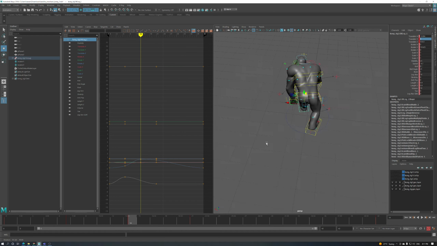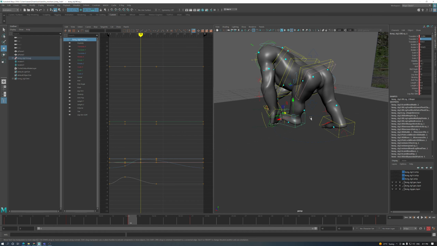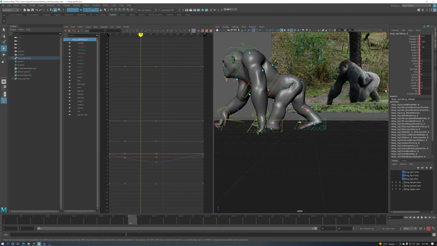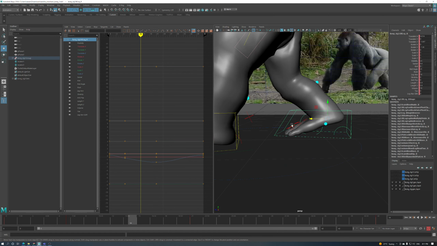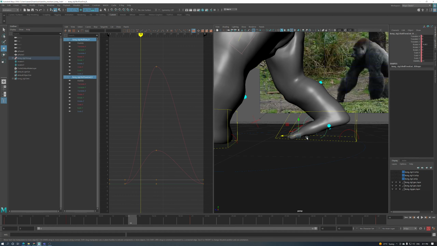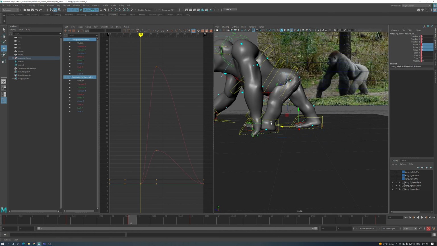So yeah, this could be our pose. I'm also going to add some swell. Okay, so this is good. And as you can see, the back foot is almost on the ground. So we will again select everything down here, all these controllers, and make them 0 so that they are on the ground.